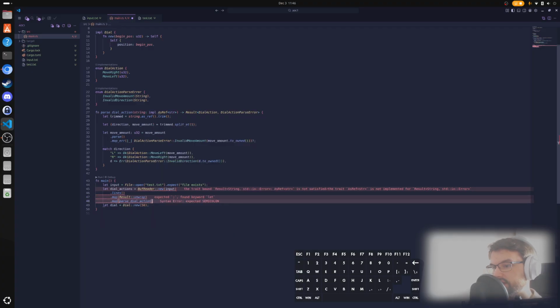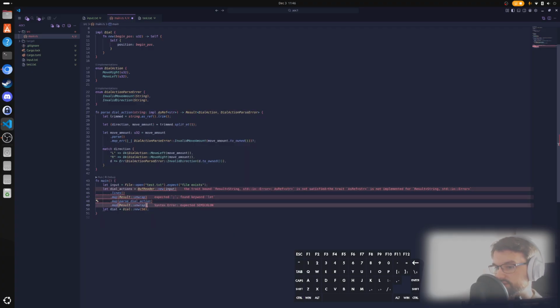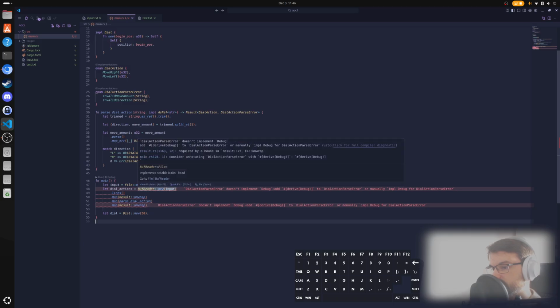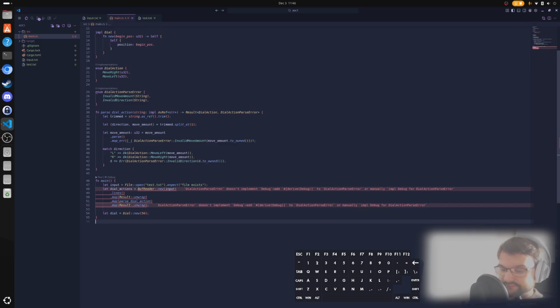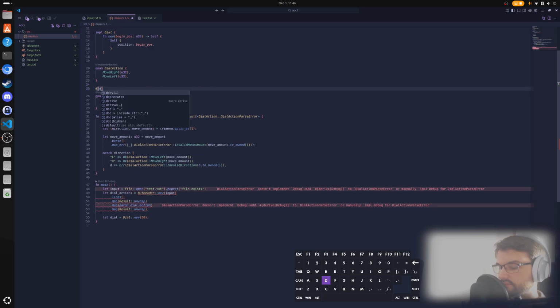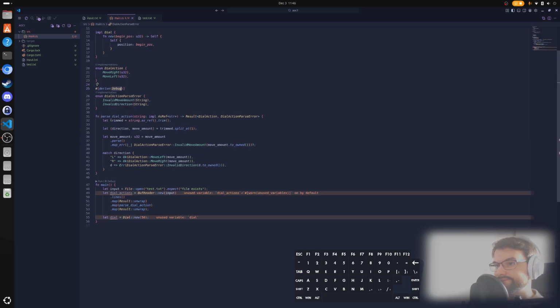Okay, parse_dial_action also gives a result type, so we're also going to ignore those. Doesn't implement Debug. Why do we need this? For the unwrap, I'm guessing. So we're going to derive Debug. And there we go.